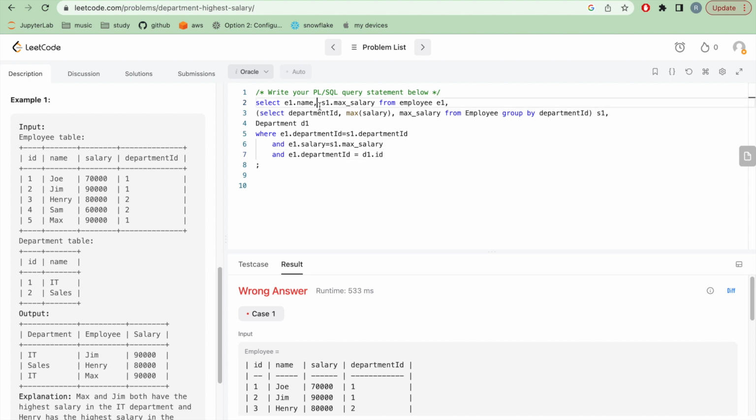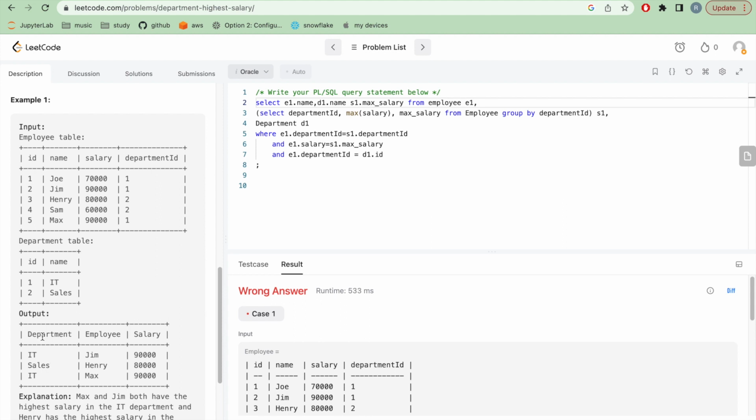And in the select clause we have to pull the department name, and that we can do using the department table alias, which is name. And in order to make this query successful, we have to make sure that we have the correct names as what is shown here in the output.